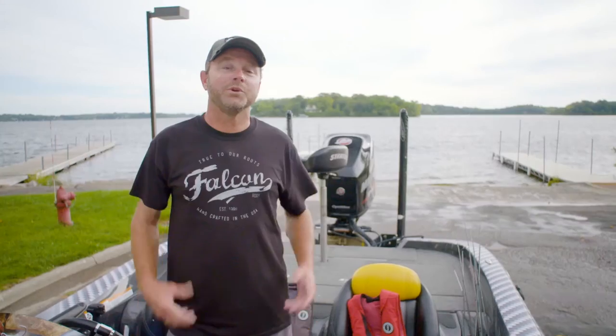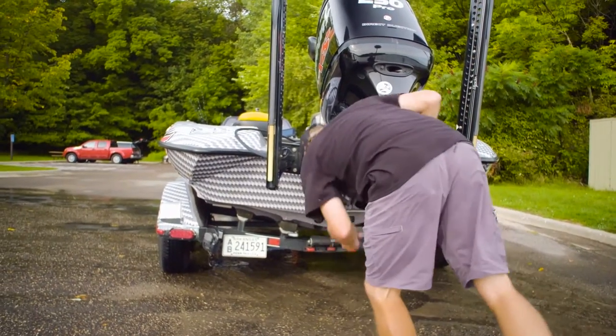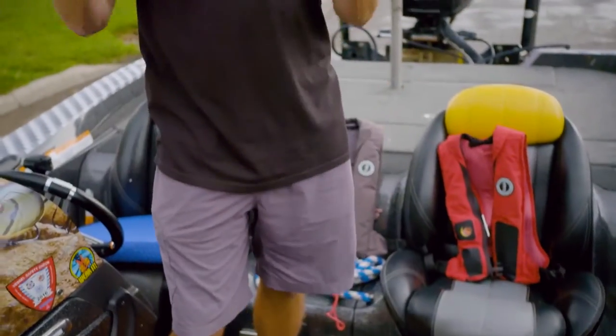Anytime you're dealing with fish hooks you definitely want to make sure you've got a first aid kit on board as well. When you're ready to launch your boat, make sure you have everything you need to secure yourself to the dock. I have power poles or hydraulic anchors on my boat, but if you don't have those, make sure you have rope and fenders to deploy off the side of the boat to protect it from damage.